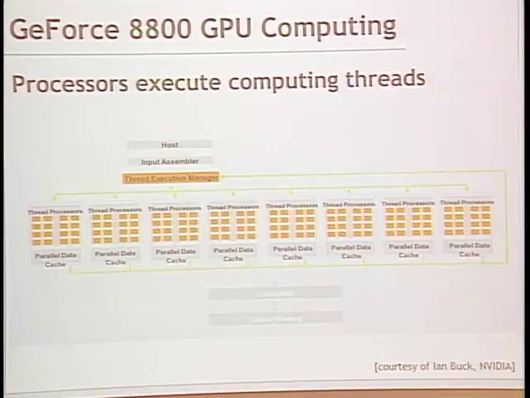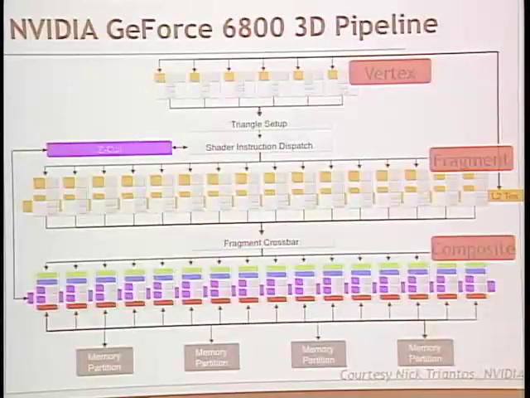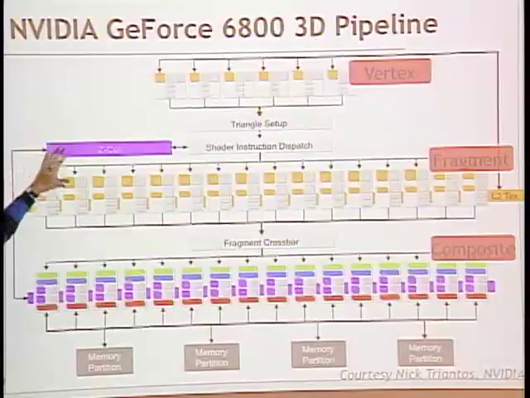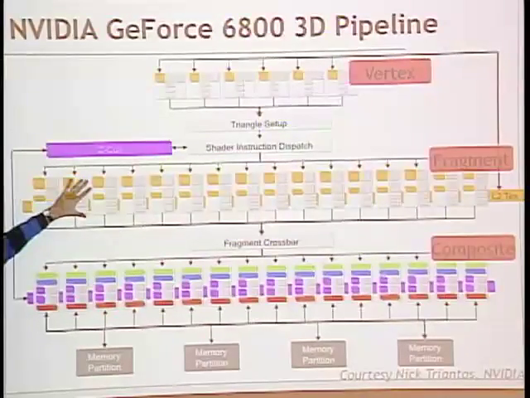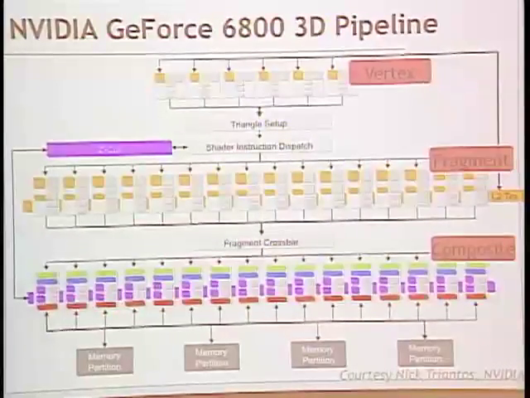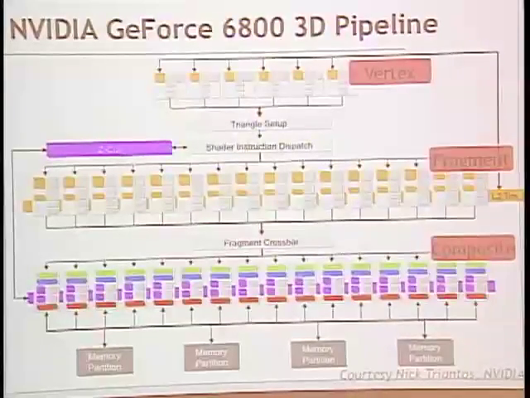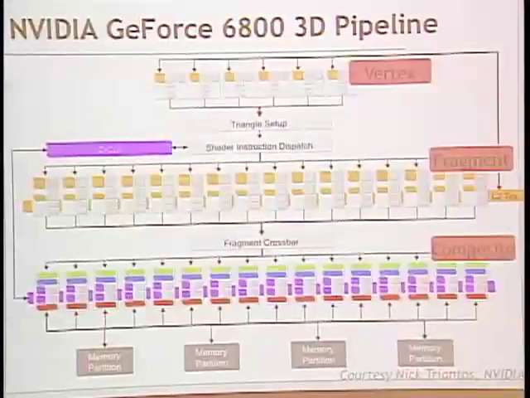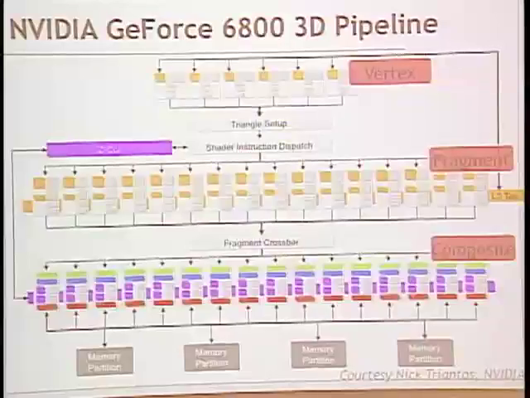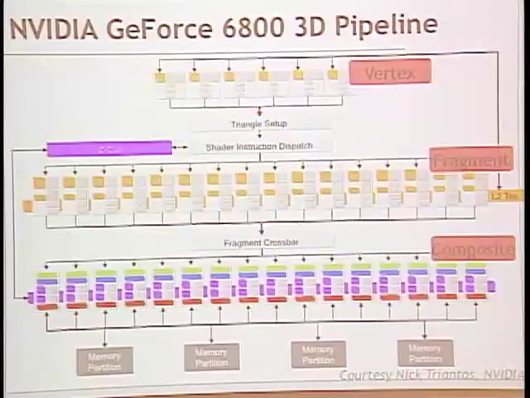Okay, so what we're going to talk about for the rest of the lecture is, in particular, these two stages. This vertex stage, what happens there, and this fragment stage, what happens here. So what is the program? What do the APIs look like to the programmer? What sort of things can we do there? And again, I'm going to do this historically. I'm going to start with something simple and then move more toward what we have today.